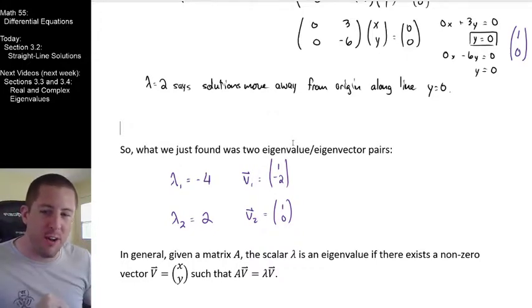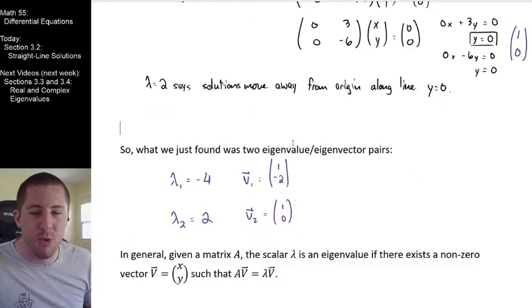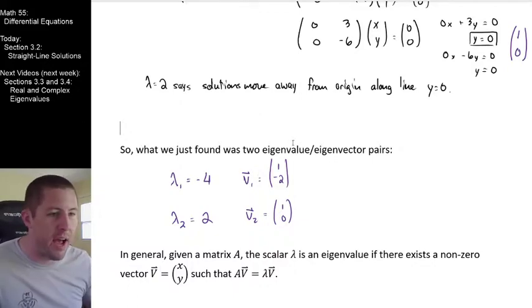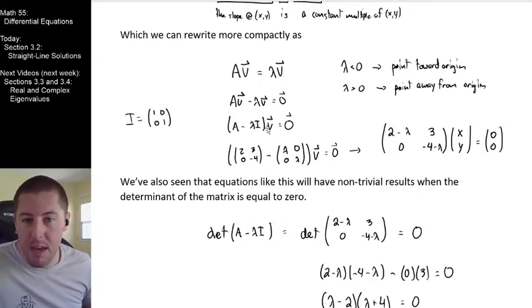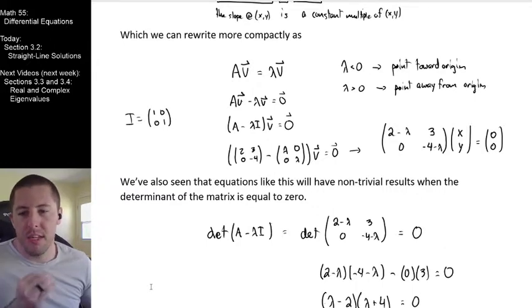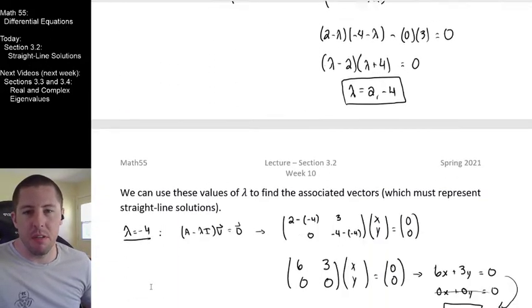These are a cornerstone of every topic of math that ever comes up. You will never escape discussion of eigenvalues and eigenvectors in any higher level math. It always comes up to be some key representation of what's going on. This type of equation right here, where we start with a matrix times a vector equals a constant times that same vector, being rewritten as (A minus lambda I) times v, this stuff you're seeing on the page will crop up in 90% of all the math classes you're probably going to take from now on. It just keeps on being a very relevant feature for computing these characteristic values of interest for us.